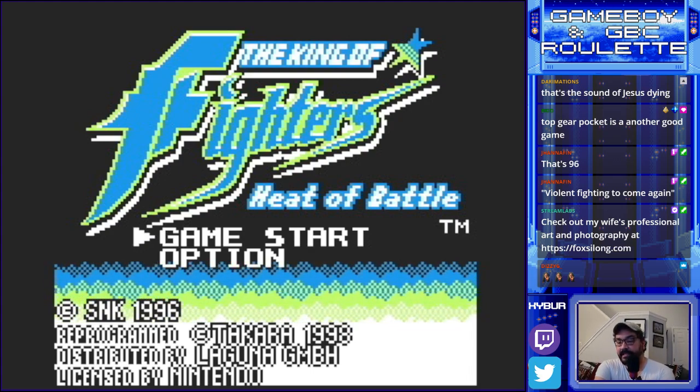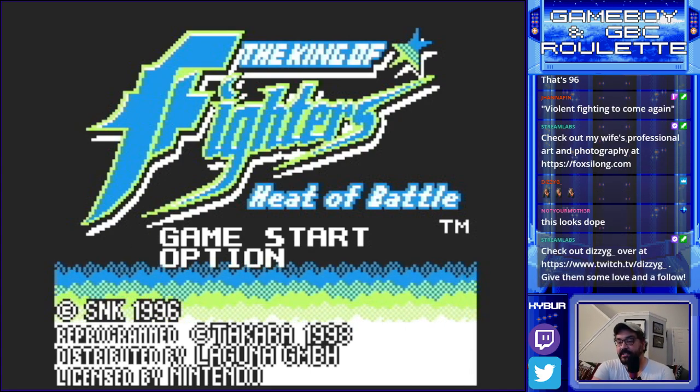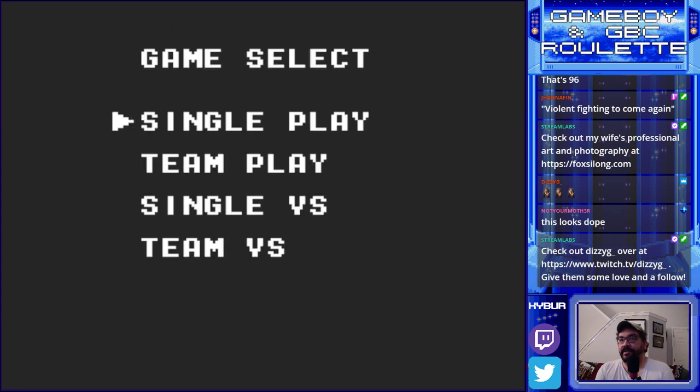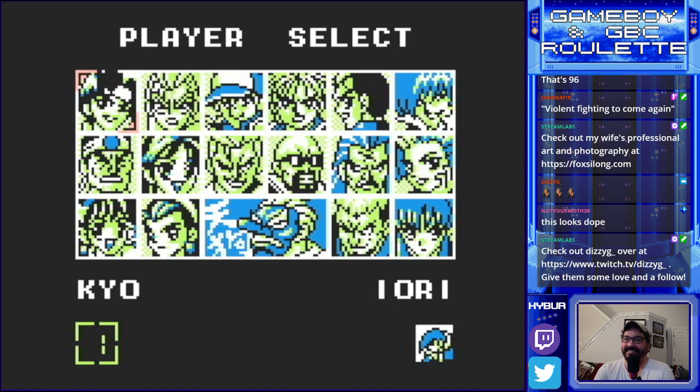Okay, I guess I gotta do it myself. Shout outs to Dizzy G, thank you so much. We're gonna do single play this time. Yeah, Mr. Karate was the secret character. So yeah, you tap select 10 times, and I think you unlock Mr. Big and Geese. And then you tap select 30 times, and then you get Mr. Karate. And Mr. Karate was busted. He's so busted, he has to take up two character slots.